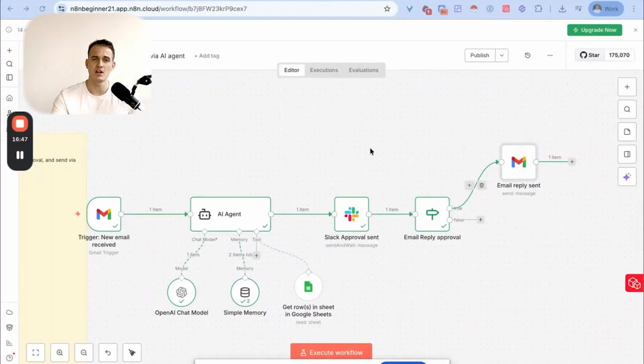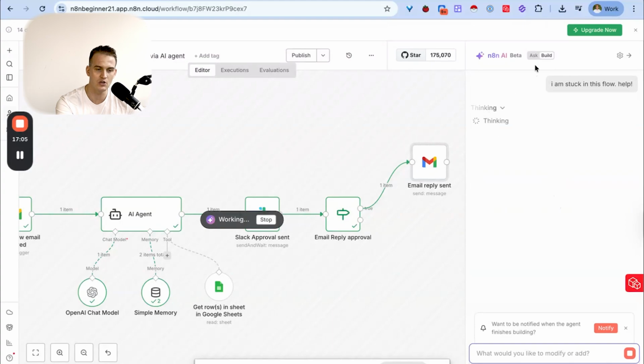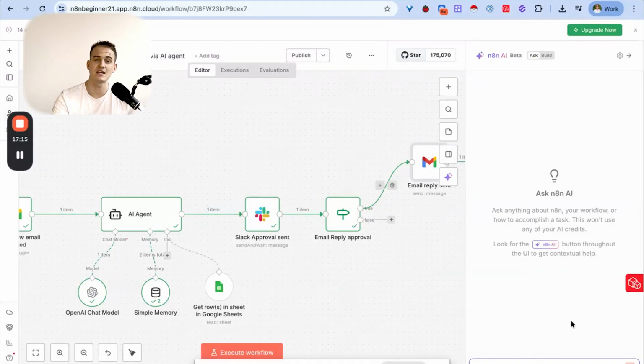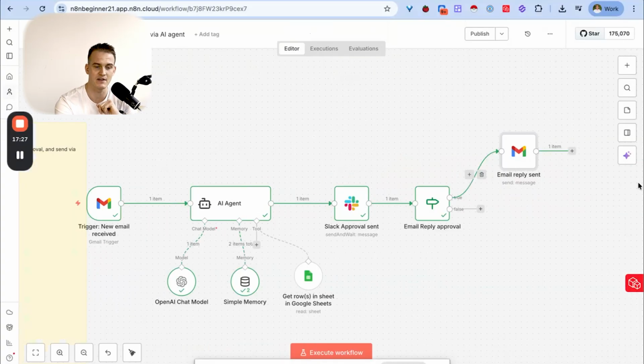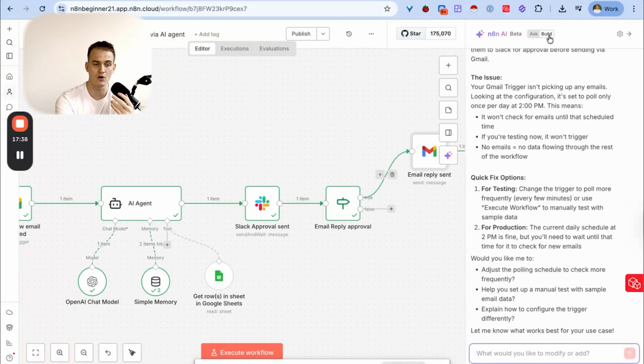If you are ever stuck inside of n8n, one thing that I would very much advise is that in the top right hand corner you have n8n AI. So if you click over here for a second, then you say something like, I am stuck in this flow, help. A lot of the time it will give you some tips over here if you give it some context, or alternatively you can ask it questions and it will look up millions of different data points and questions and answers that it has answered to previous people trying to automate things inside of n8n. So I very much recommend, if you ever get stuck inside of n8n, just play around with the n8n AI button, which is right now, at the time of me recording this, on the right hand side of the screen, and then it can either help you build stuff if you choose the build option, or you can just simply ask it questions.